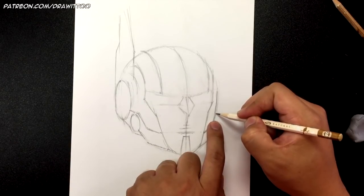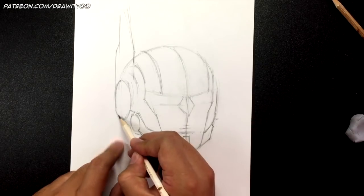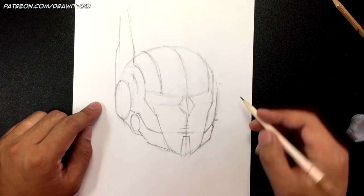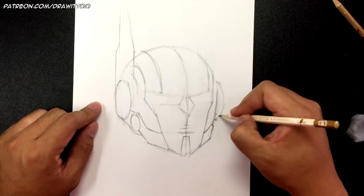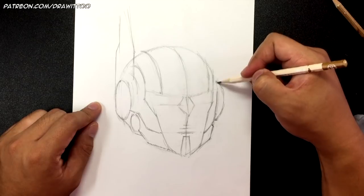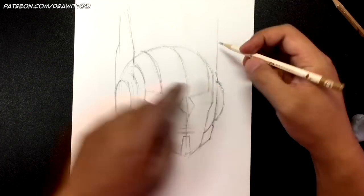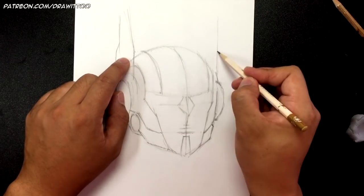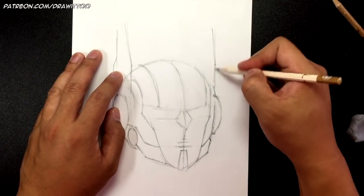Okay, let's go back over here, and imagine this going across. So you want the bottom of that circle to sort of align with this right here, and the top of that circle to align over here as well. And then just make that. Of course, you're not going to draw the whole thing. We're just going to draw half of it. And then this goes angled slightly, and then it goes up like this. Okay, same point as here. It angles slightly, just very, very slightly. So it looks like that.